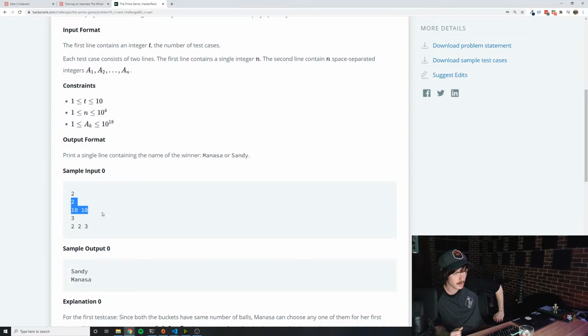How is that related to n? Each test case consists of 2 lines. The first line contains a single integer n, and the second line contains n space separated integers. I don't know how those are related.